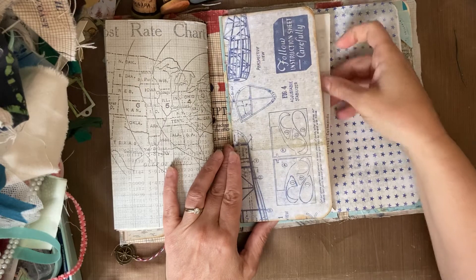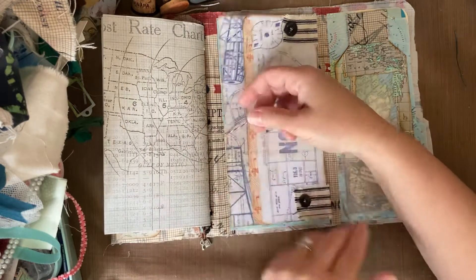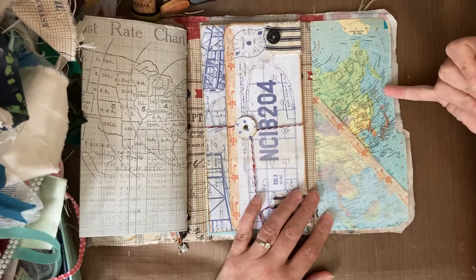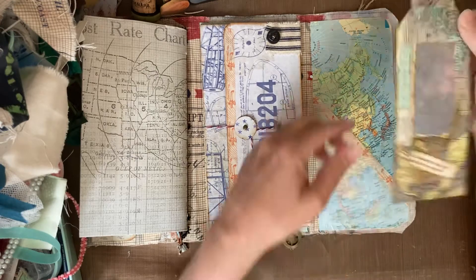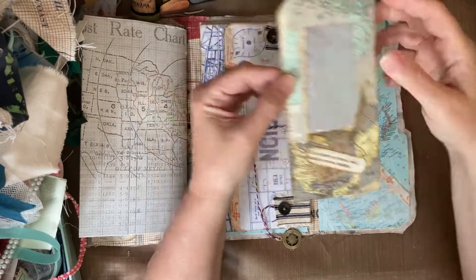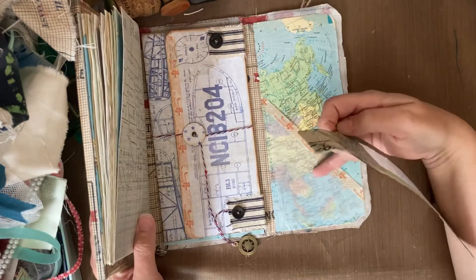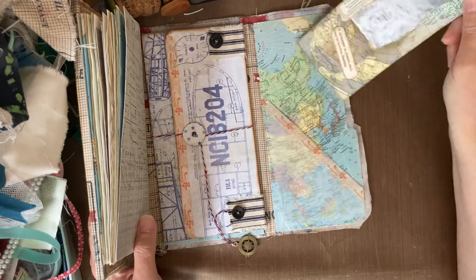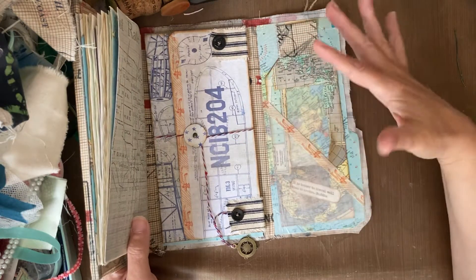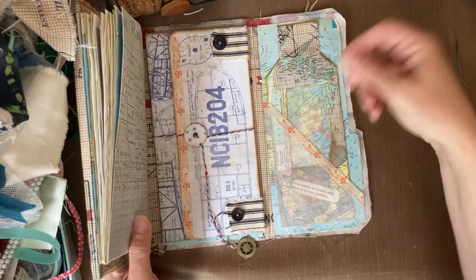There is a little surprise in there, but I'm not going to reveal what it is other than to say it's some truly real vintage ephemera. And then in this last panel is another real atlas map. This is a glassine tuck with a window tag that uses real vintage atlas and also has a quote on it. The tuck part is glassine and see-through, and the tag also has a glassine window, so you get to see all the elements of all the maps. And then there's some washi just to give that glassine a little extra security as you're taking things in and out.